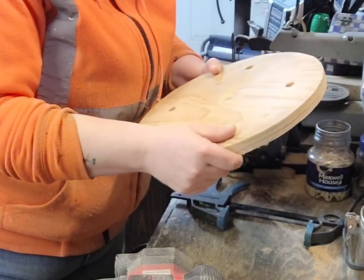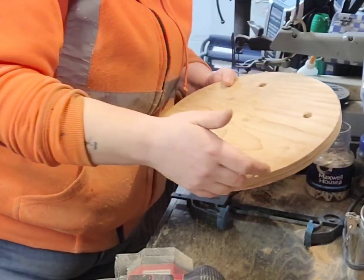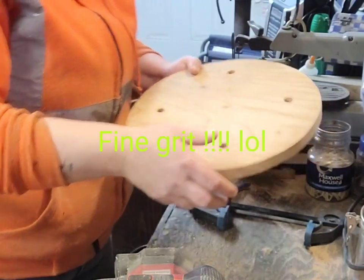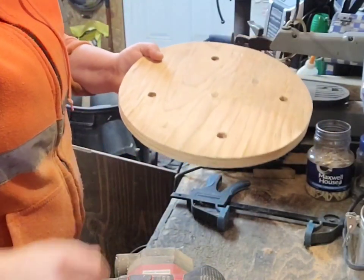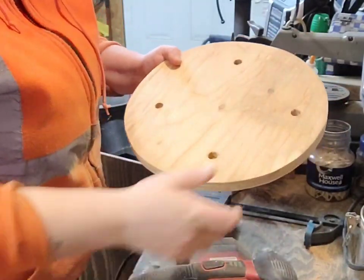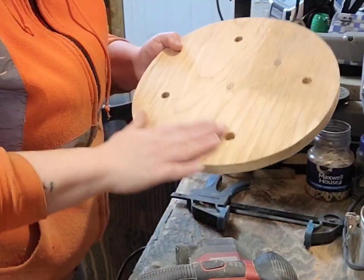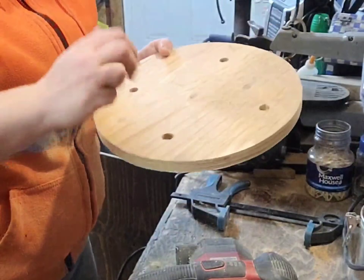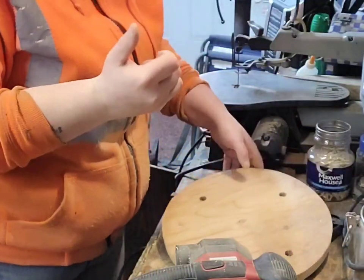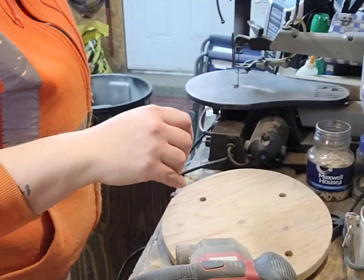If I do get imperfections, I can go back over it with a lighter or smoother grit of sandpaper, other than just using the belt sander. I can go back over it and smooth it out. Any imperfections I see, I can work out. But since it's just a stool, I'm not really that worried about it. And hey, look, it snapped one of my nails off. Oh, well.